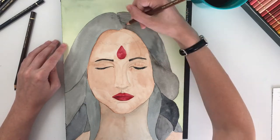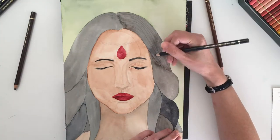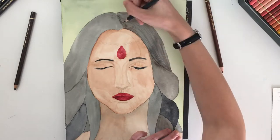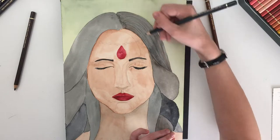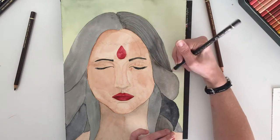I will say not everything turns out a disaster like this piece, so I don't want to put you off, but I don't just want to show the good stuff. I do want to show that there's quite a lot of mishaps and things that go wrong when trying to learn to do art.